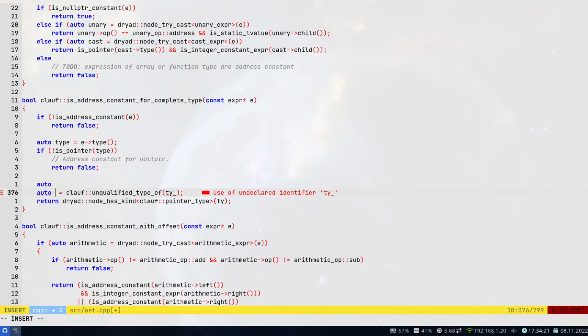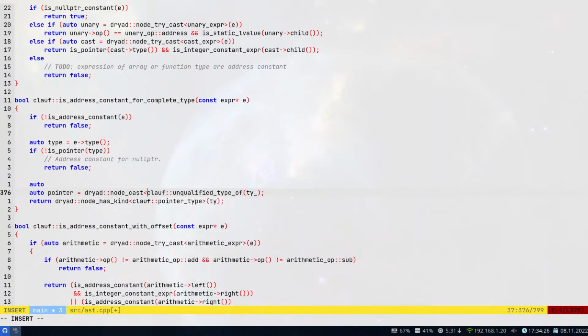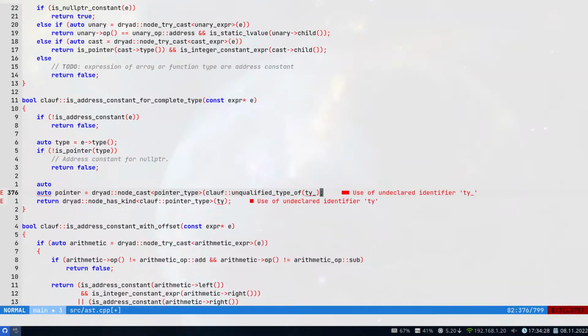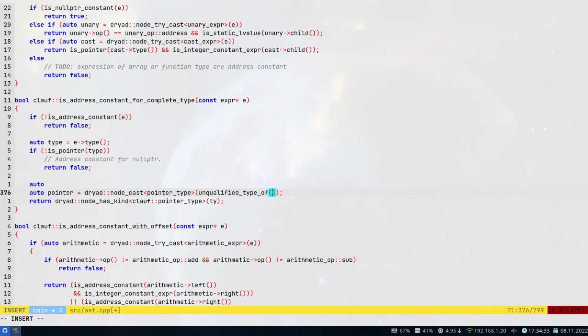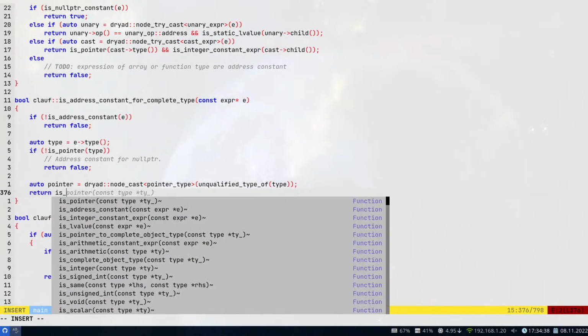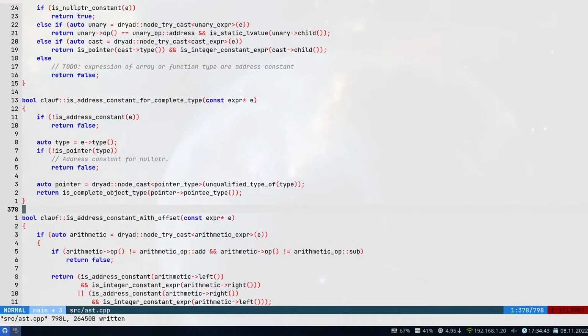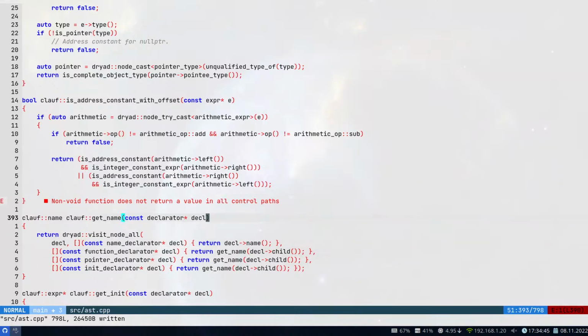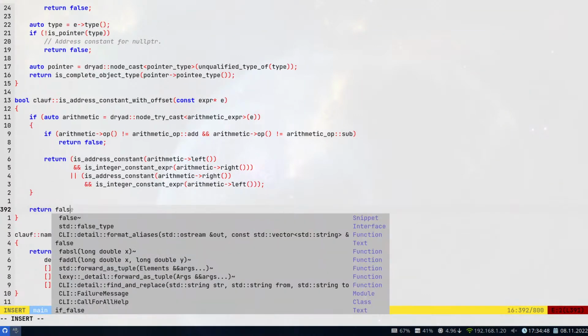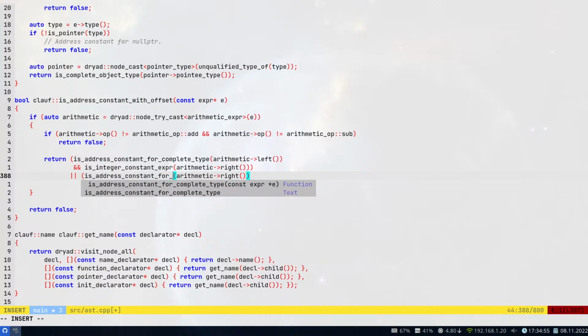So auto pointer, node cast pointer type of the unqualified of the type. And then we return is complete object type pointer pointee type. Okay. And then we want to return false here. And then address constant for complete type.